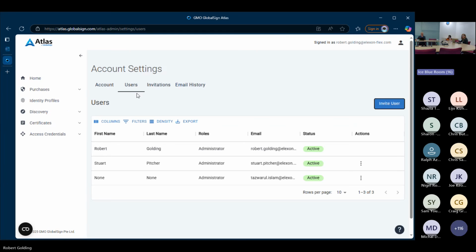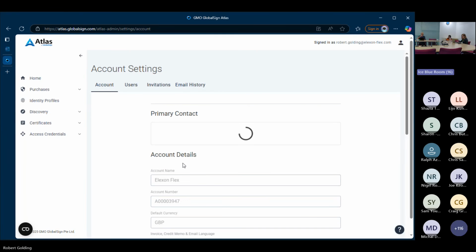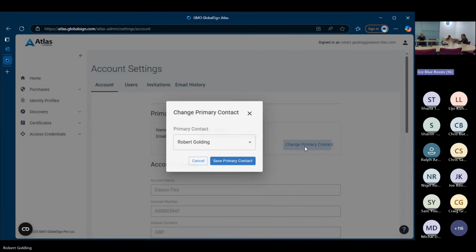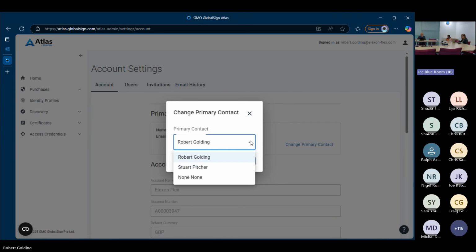If you need to change your primary user, because I know people leave organisations and move jobs, click on account and the primary contact details appear at the top. You just click on change primary contact and choose from your list of users who you want to be your primary user.